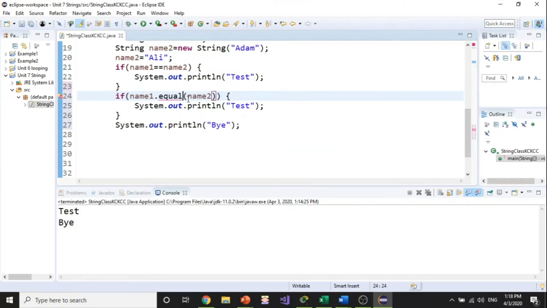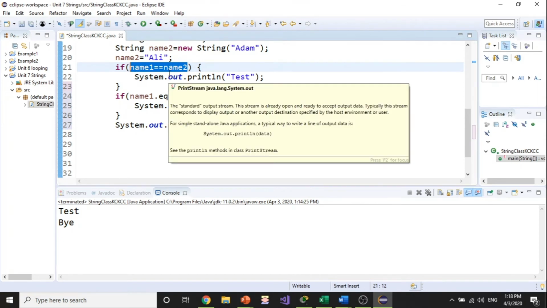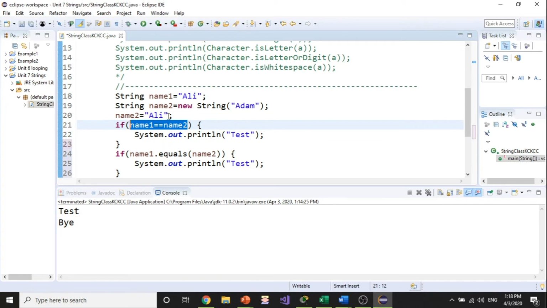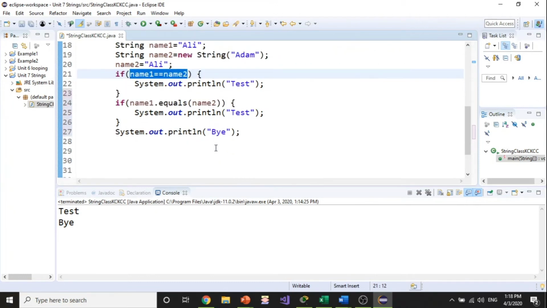I knew that there was a character here, equals, and it's gone. So, the difference between this and this: this will compare the IP addresses, why do I keep thinking about networking all the time? This will compare the addresses of those variables, and if they're the same, it's going to be true. This will compare the values of those two variables, and if they're the same, it's going to be true.